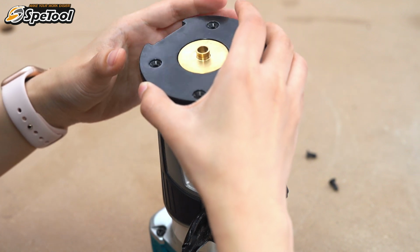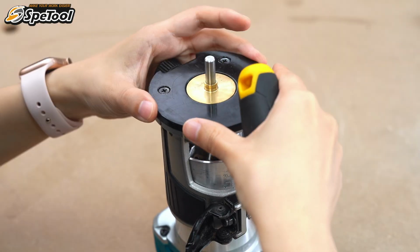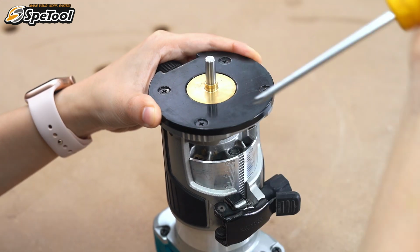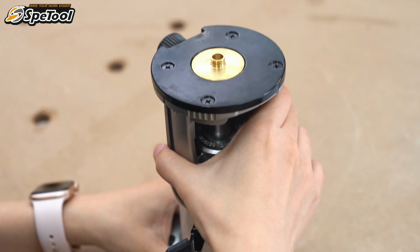Now we put the plate back on the base. Slightly tighten it. Press it down to ensure everything's concentric with the spindle. Then lock the base and tighten the screws of the plate. With the bushing centered on the rotor, it's time to install the spiral bit.